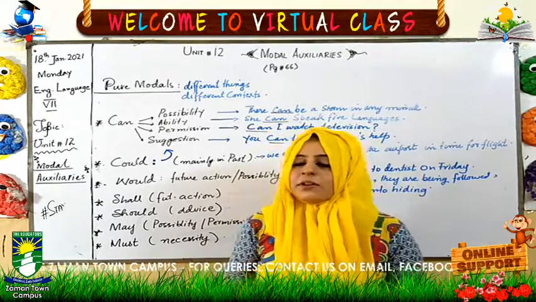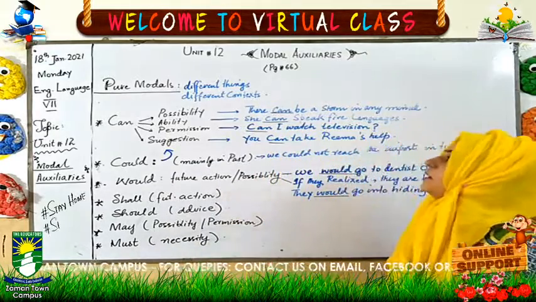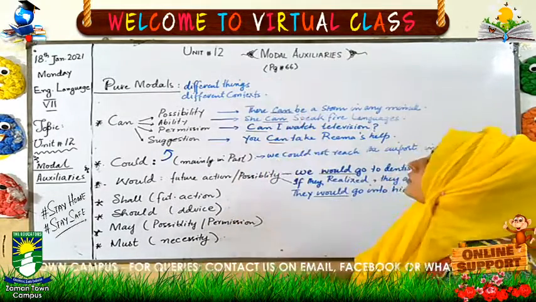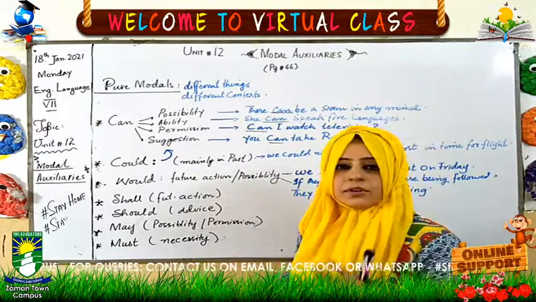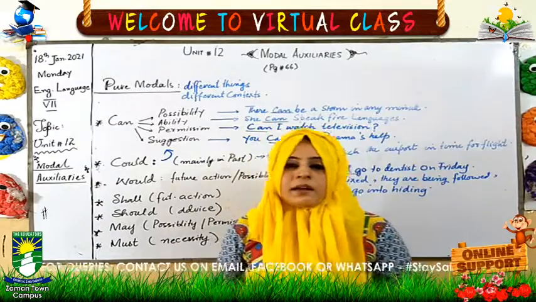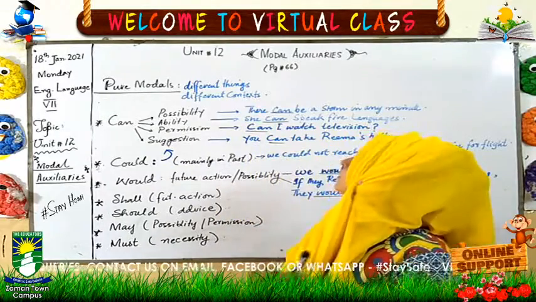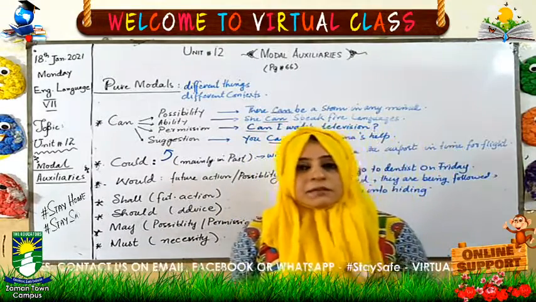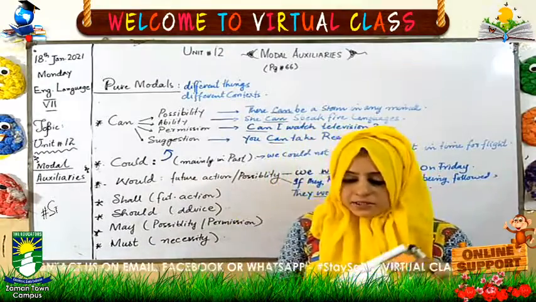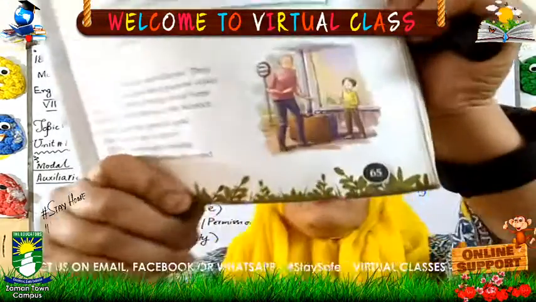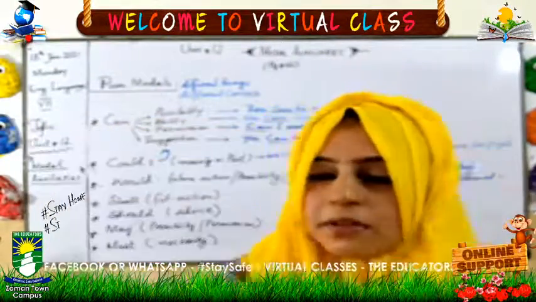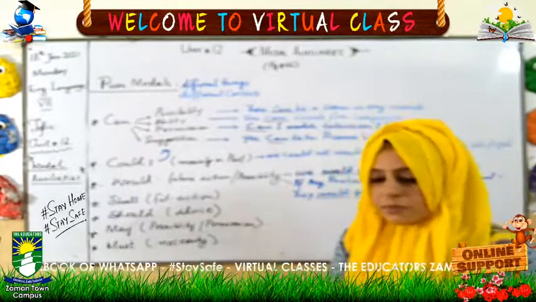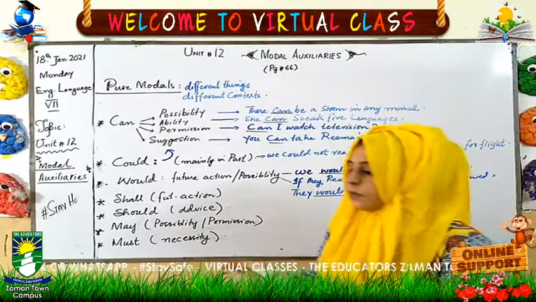Today we are going to discuss our previous topic. It's unit number 12, modal auxiliaries, which we started previously, and today we are going to continue with more headings of this unit. It's on page number 65. I have mentioned 66 because the heading we are going to discuss today is on page number 66, right? So today's topic is on page number 66, and it's pure modals.